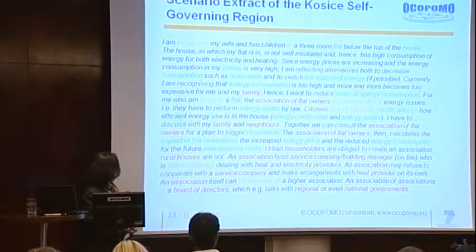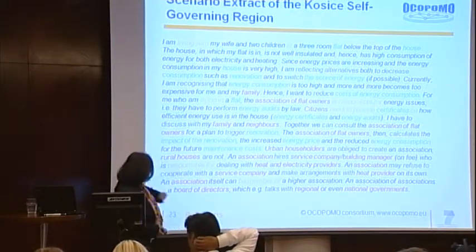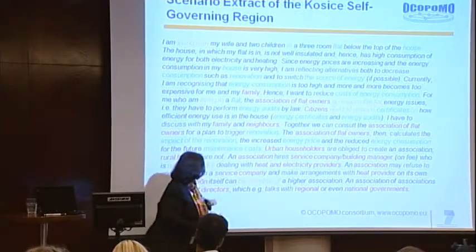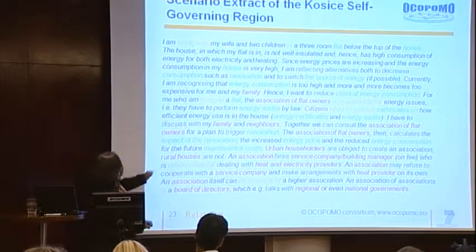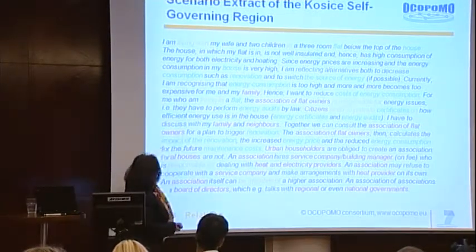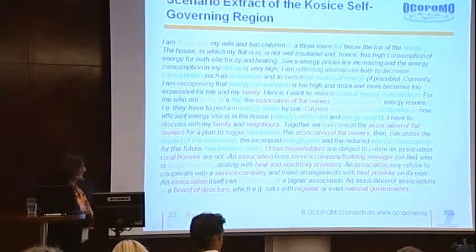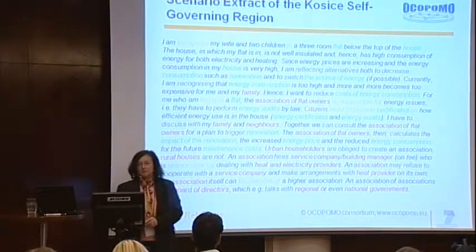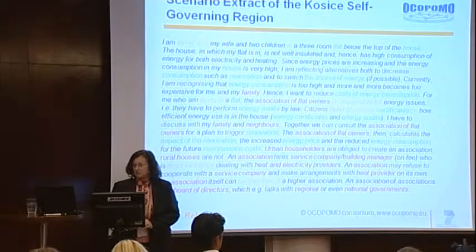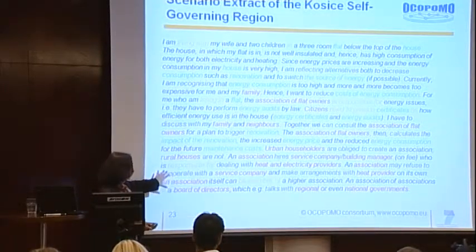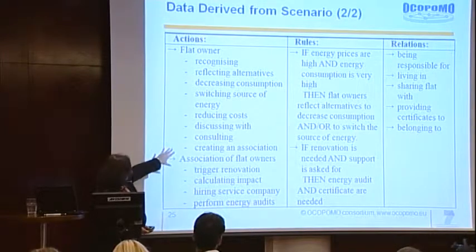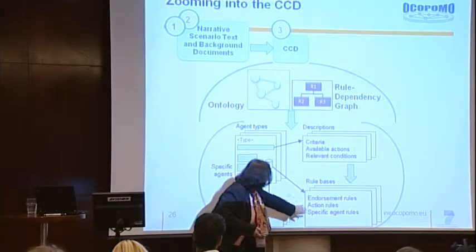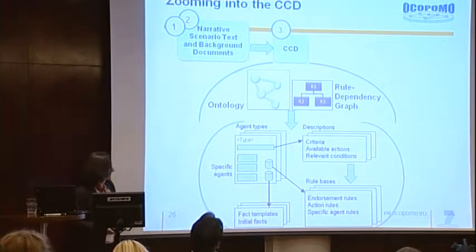And the yellow ones are the relationships, like is responsible for something. The association is responsible for dealing with heat and electricity providers. Or a person living in a flat, so living in a relationship. This way, you create the whole policy context, and this informs the formal policy model, where you run your simulation. I just show it very simply here: extracting all the text, which you then feed into the conceptual model, and finally into the rule engine, where you run the simulation.